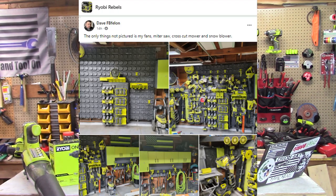This next one is Dave SB Felton — I could not pass this by. He did an entire wall of the new Ryobi Link storage system, or at least the racking system. He probably went to every single store in his area and bought everything, or bought it online. But he has that wall completely packed and I've got to tell you, it looks fantastic. He has a ton of batteries, a lot of storage, and everything's laid out so he can see it.